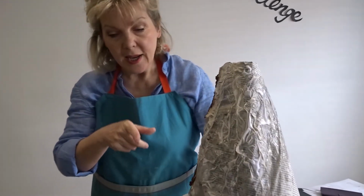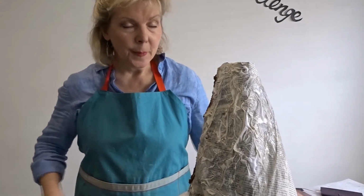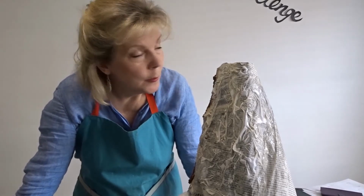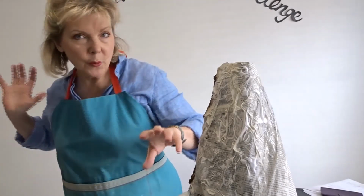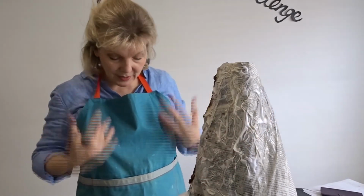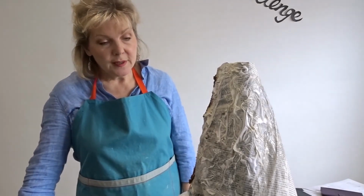And if you're spraying paint, be very, very careful. If you take it outside, I don't know what it's like where you are, but it's quite windy here, so just make sure that whatever you're spraying, you've got the wind going that way and not that way, because then you'll end up covered in black paint. Or alternatively, do it indoors.